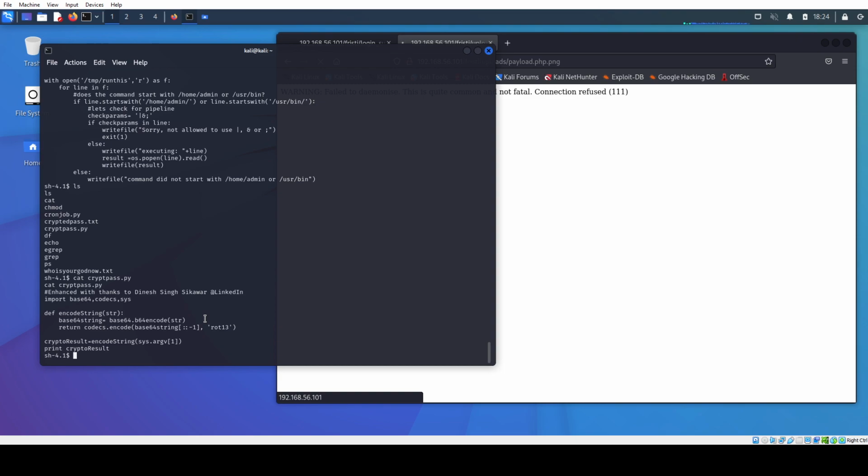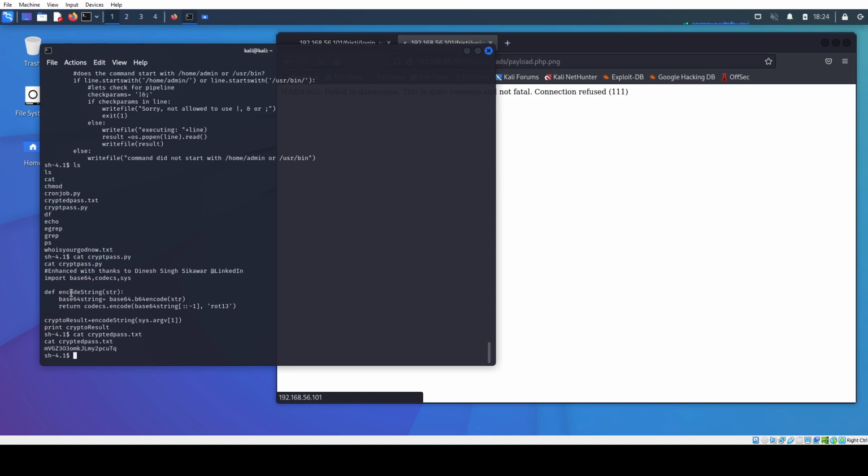What I have to do is decode the strings. And what strings are we going to use? We're going to use cryptid pass and the who is your god now.txt. So if I cat those, this string was generated using the script.